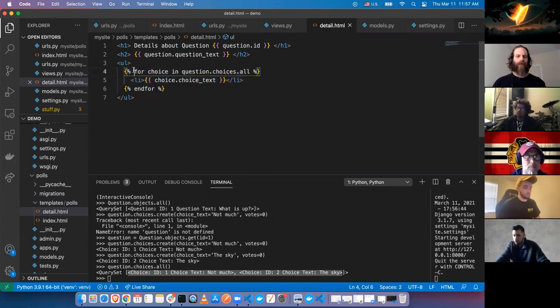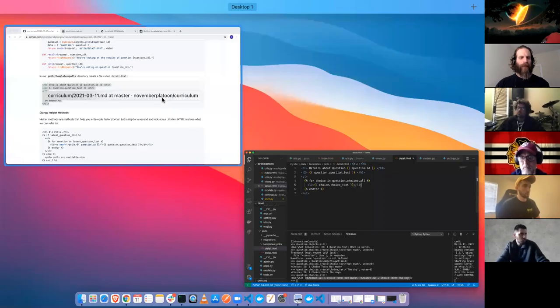So you have this for loop. Notice the double brackets for things like individual items and properties, and the single bracket with the percent for functions. If we have a for loop or an if statement or whatever, then we'll have the brackets with the percent. And if it's just a value, then we'll use the double brackets. Again, you don't need to memorize all the syntax right now. You can look this stuff up pretty easily.